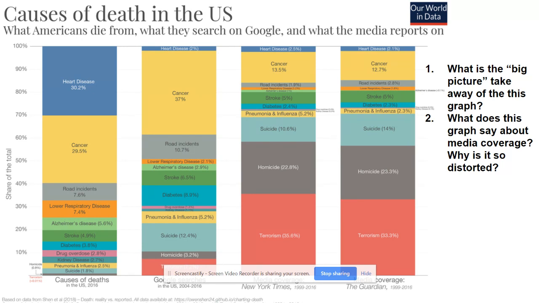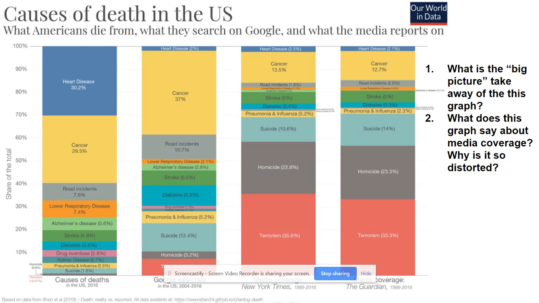And obviously part of that has to do with getting ratings, getting clicks, and people are interested. You're driving on the highway and you see an accident and you turn your head and look. So this should again show you that media coverage is very filtered in a way that's not accurate. And that's not even talking about media bias in a liberal sense. I'm just talking about media bias in a reality sense.